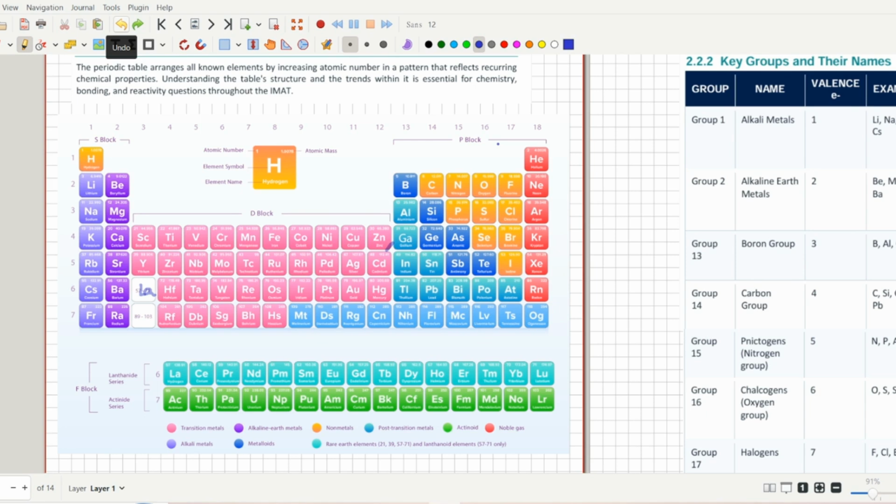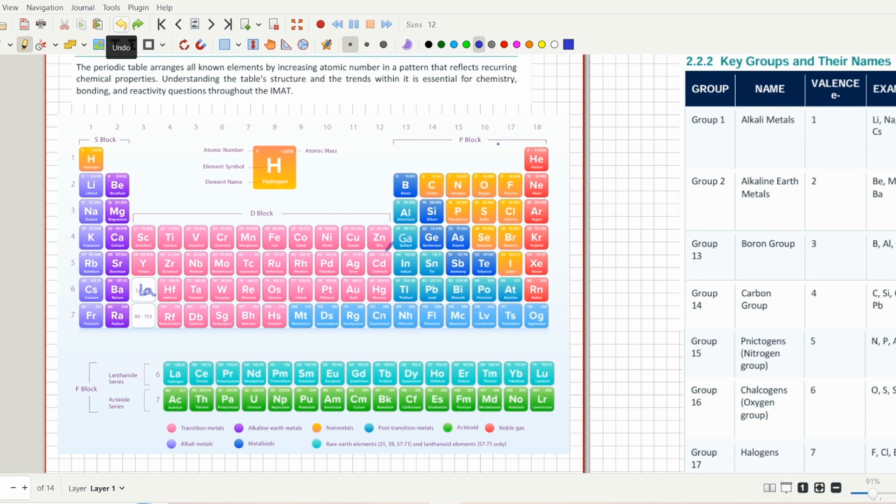And the problem here is that D block elements are called outer transition elements and F block elements are called inner transition elements. That's a bit weird, because D block elements should be called inner transition because they are inside the periodic table, and F block should be called outer transition because they are outside the periodic table. But it is actually opposite. F block are called inner transition and D block are called outer transition, maybe so that F block elements don't feel left behind.